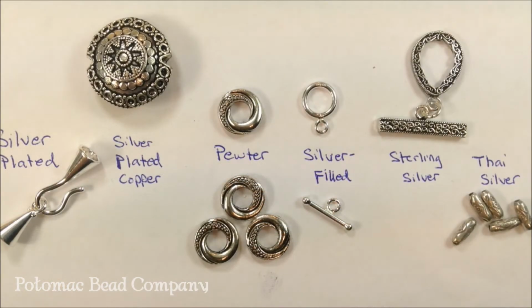Hello, this is Nathan with the Potomac Bead Company, and today I'm going to go over some of the different types of metal used in jewelry making, specifically the silver-based metals. Now, of course, not all of these are sterling silver or pure silver, but these are a lot of the ones that you will commonly see in jewelry making processes.